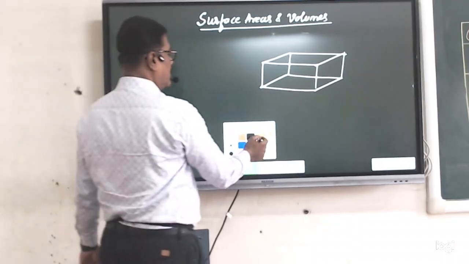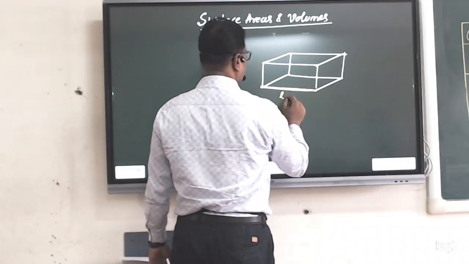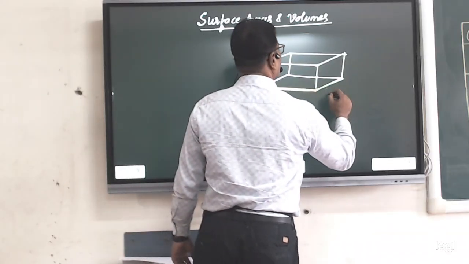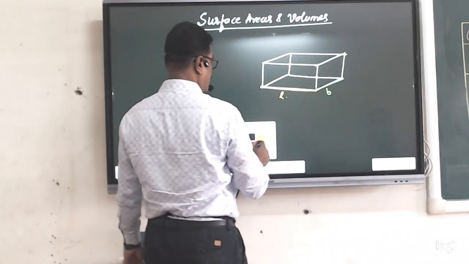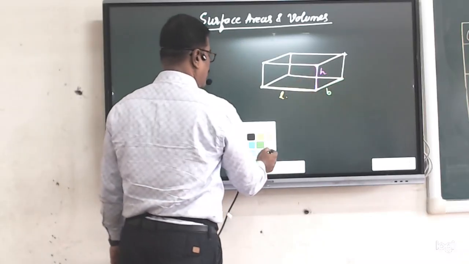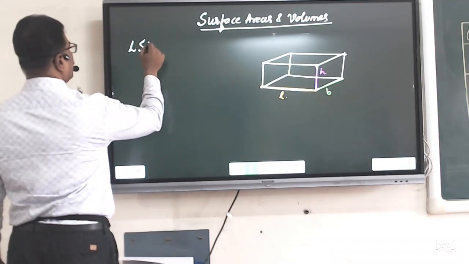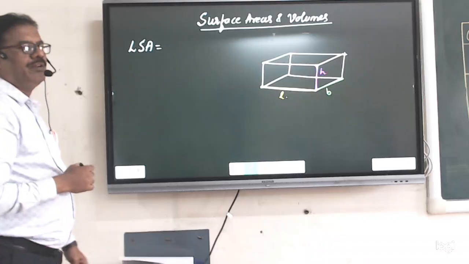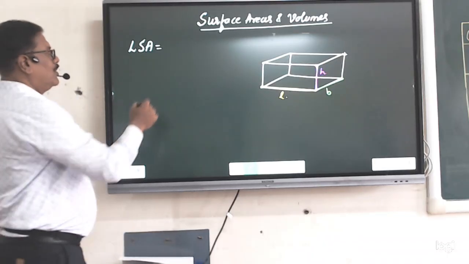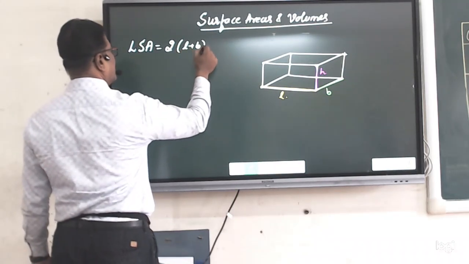Cuboid. So here, this is called length. Okay, and this is called breadth. What do you call this? Breadth. And what about this now? Height. Okay. Now tell me, as you have already learnt, how to find the lateral surface area of this solid cuboid. Just now we derived a formula. What is that formula? 2 times (L plus B) into H.